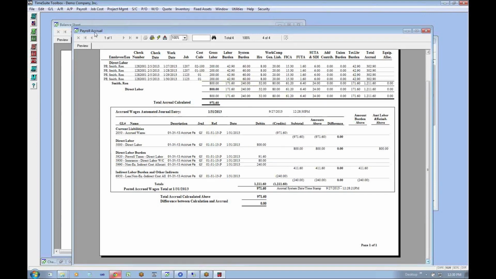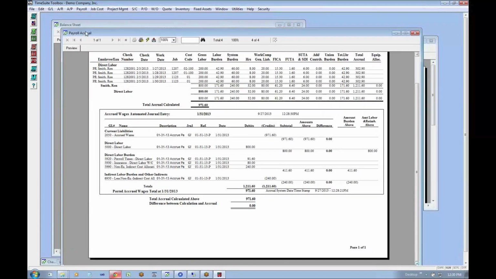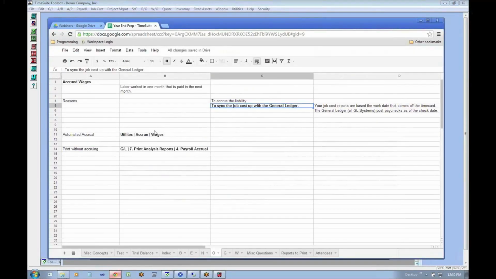In order to tie your job cost out to your general ledger, it has to be perfectly done, or you're not going to tie out perfectly. So that's a huge feature. For the print without accruing, it's GL, number 7, print analysis reports, and then payroll accrual.